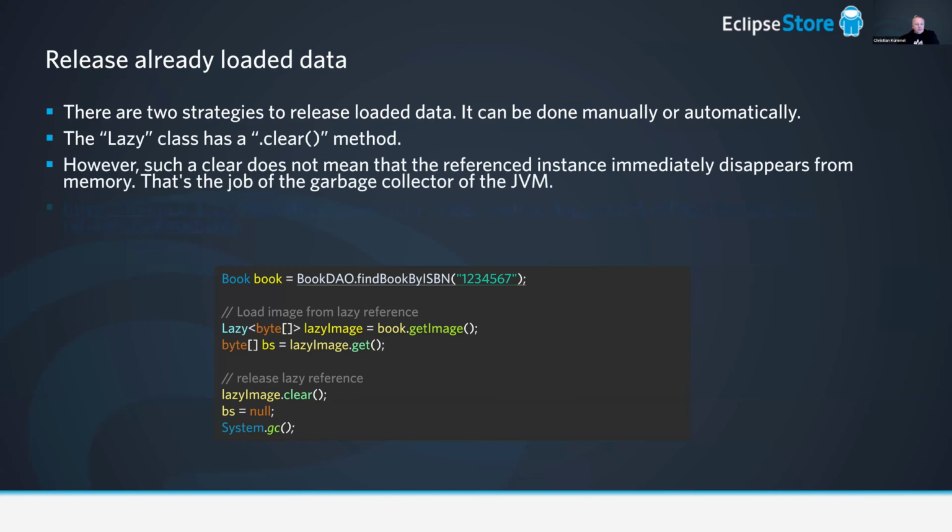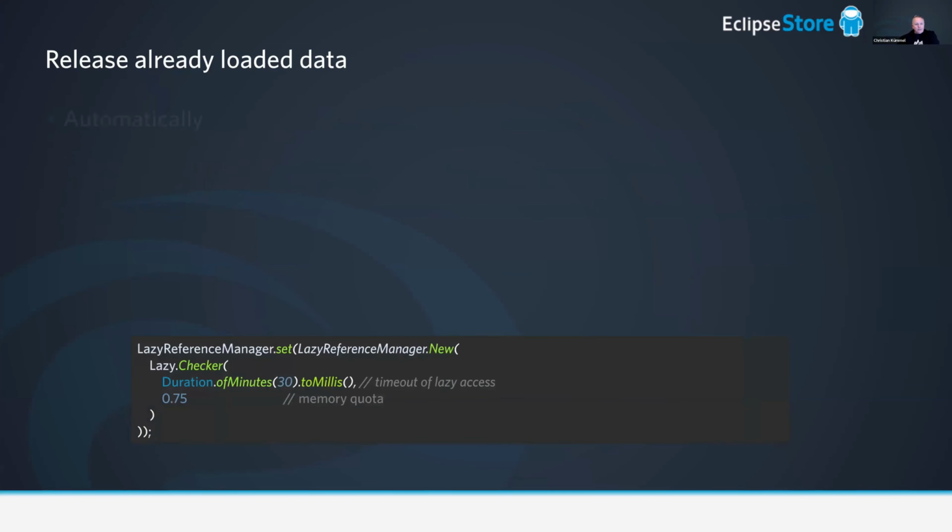And there is another possibility. You could do the clearance by yourself, or you could use the lazy checker. This is a functionality which is built in by default. Each lazy reference which is loaded stays in memory for 30 minutes.